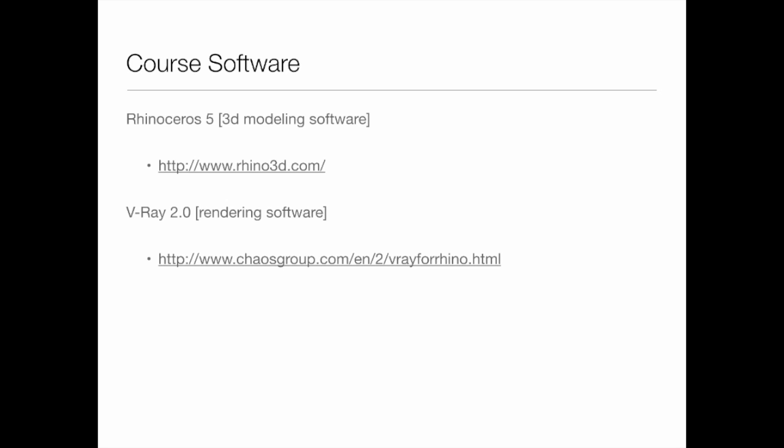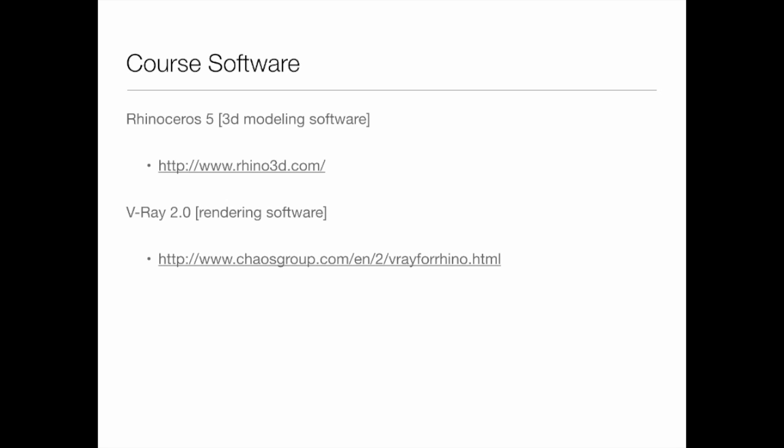So we're focused on V-Ray and Rhino. Question? Is there a student version of Rhino that we can download? There is not a free student version. There's a free Mac Rhino version that's a beta that is pretty lousy. There is a paid student version of Rhino, and I think it's $50 or $100. So it's a little on the expensive side, but it will give you a full-fledged working Rhino installation.